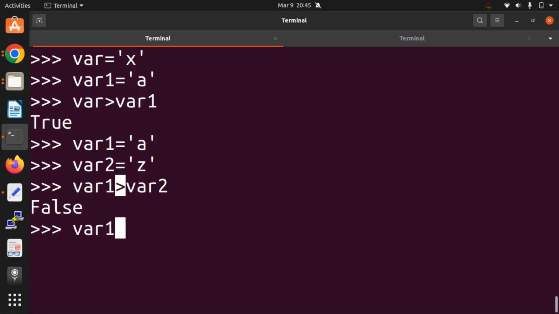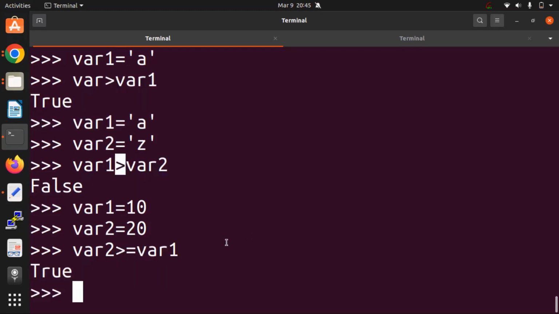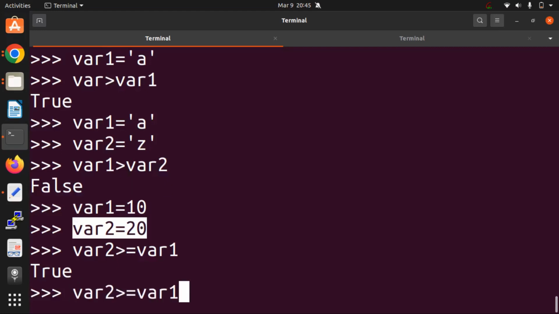If I say variable 1 is equal to 10 and variable 2 is equal to 20, and I say variable 2 is greater than or equal to variable 1, this will be true because variable 2 is 20 and variable 1 is 10.